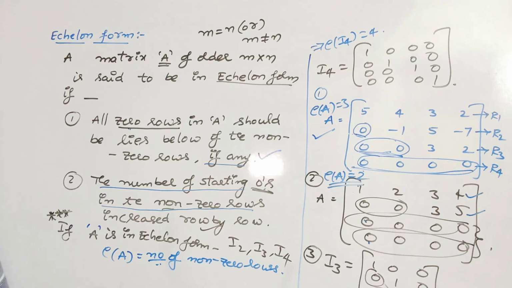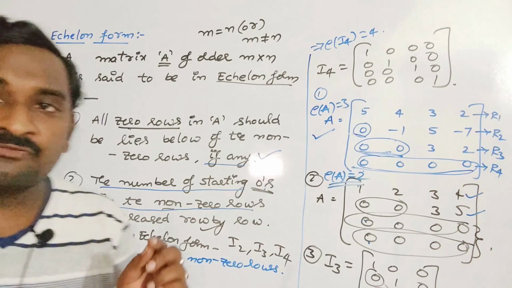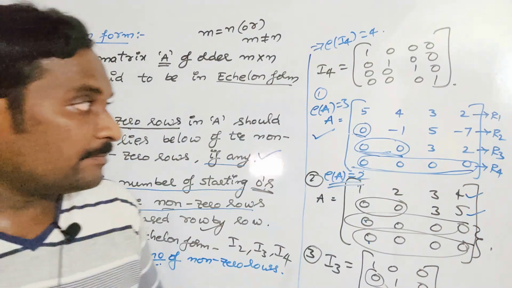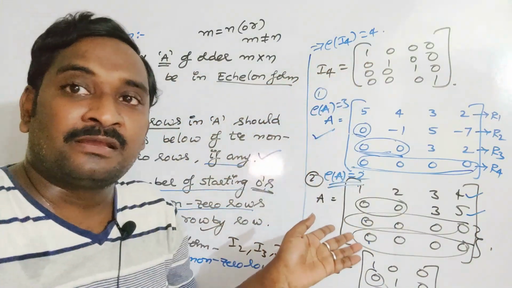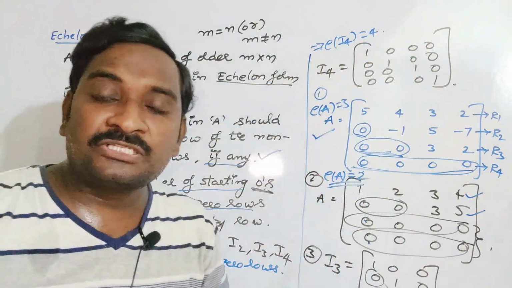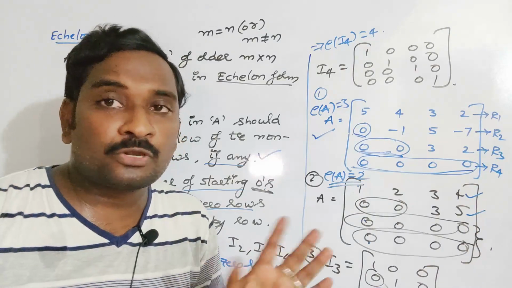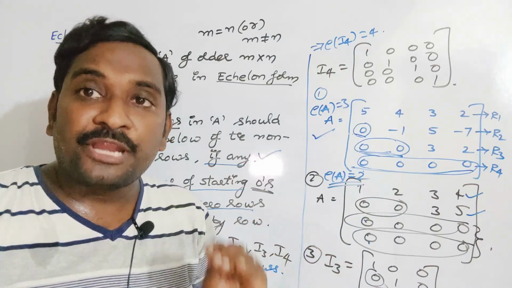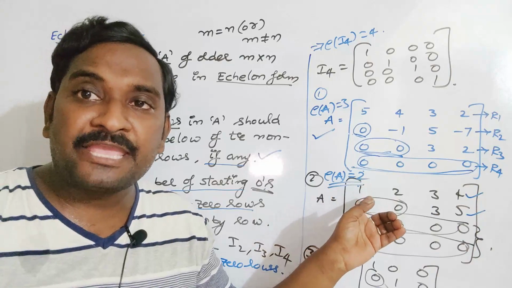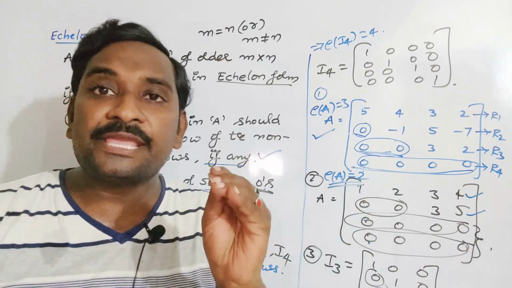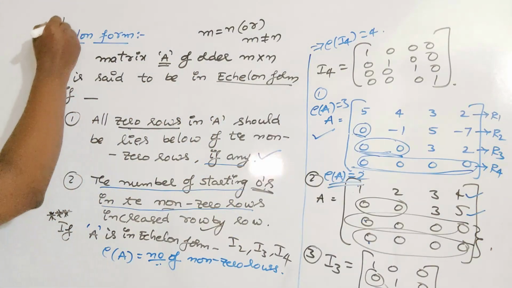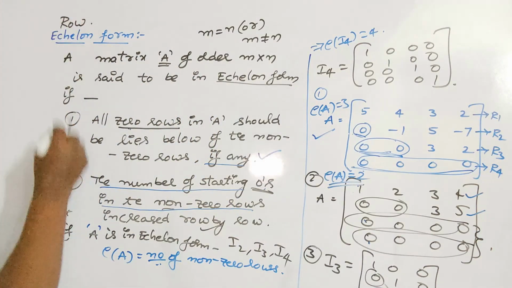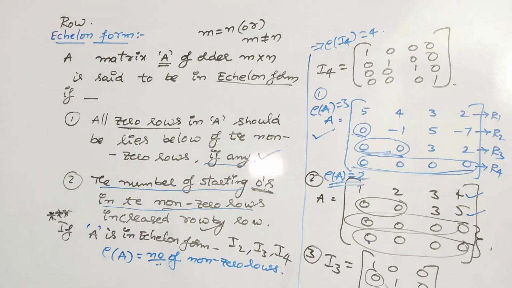In the next video, I will give some examples on echelon form, and don't forget one important point. A given matrix is not directly in echelon form. Maybe the given matrix contains 4 non-zero rows, otherwise 5 non-zero rows, we don't know about it. We have to reduce the given matrix capital A into echelon form by using only row operations. That's why this echelon form is also known simply as row echelon form. Echelon form, otherwise row echelon form, both are the same.